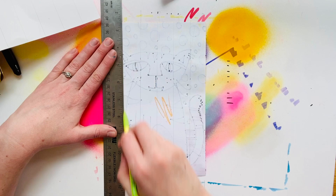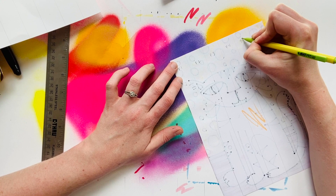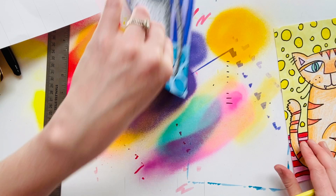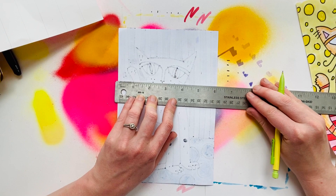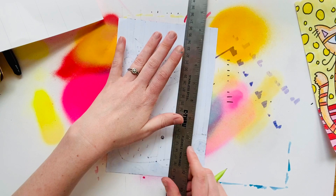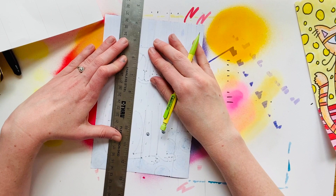Sometimes you can mark the strips by writing a label on the back — like 'F' for Fuzz — and number them one through six so you don't get confused when putting them back in order. But honestly, you'll probably figure it out because it's not that many pieces to keep track of — it's kind of like making a puzzle. I'll do the same marking for Marvin's artwork: six marks across, then perpendicular lines. I'll try this one without labels to show you it's easy to reassemble by keeping track of the edges.